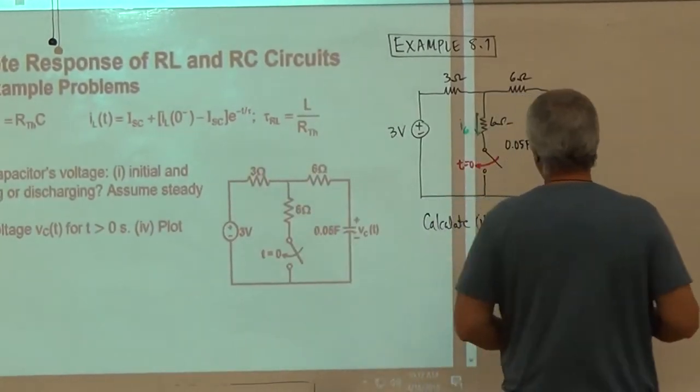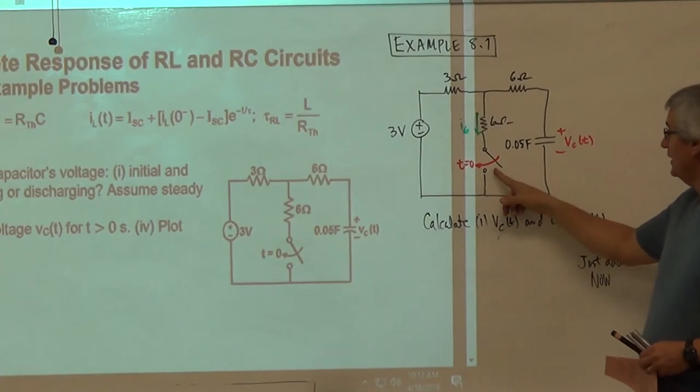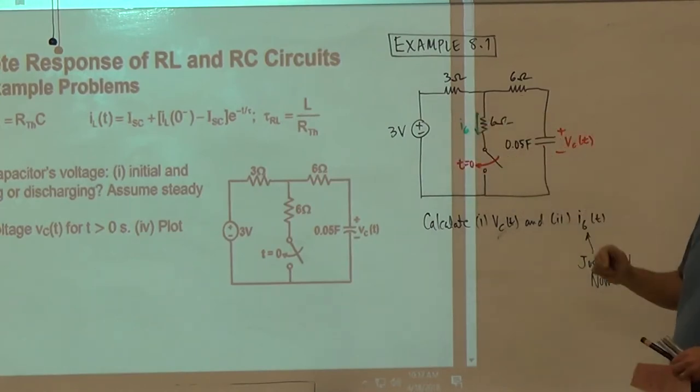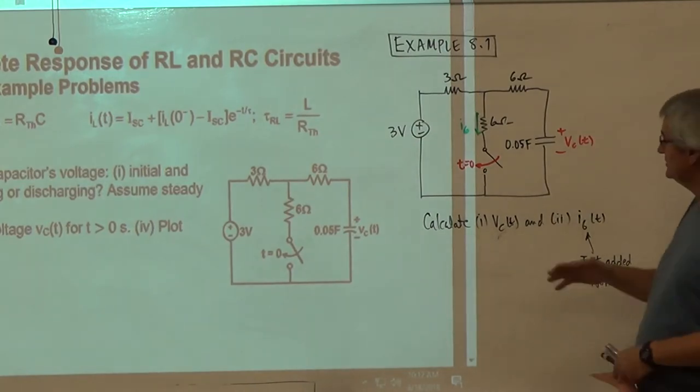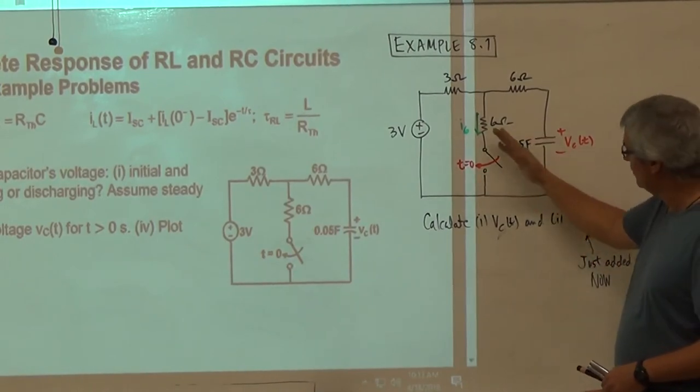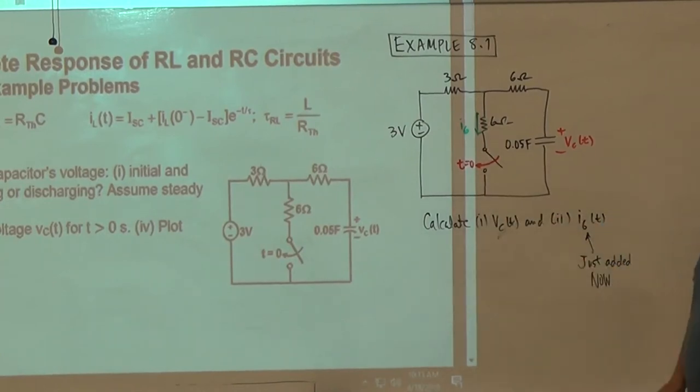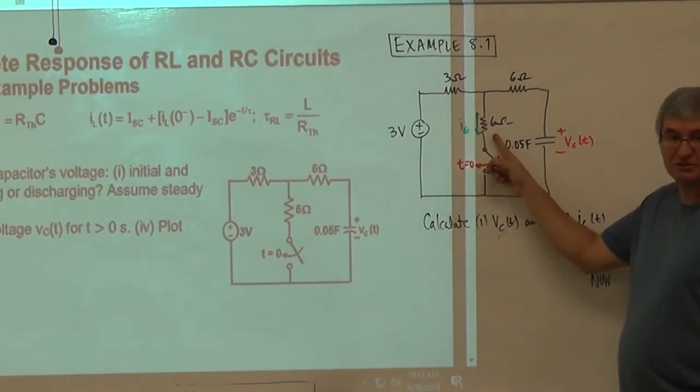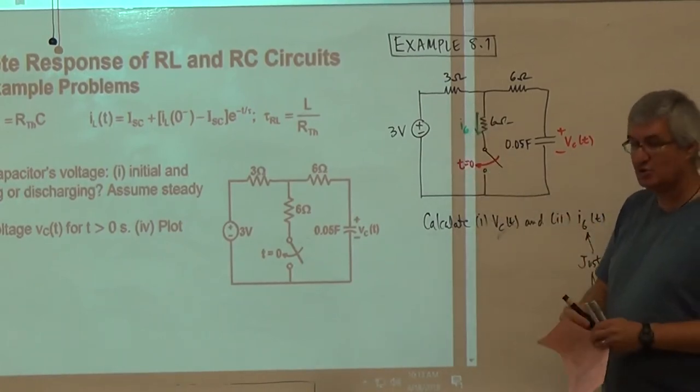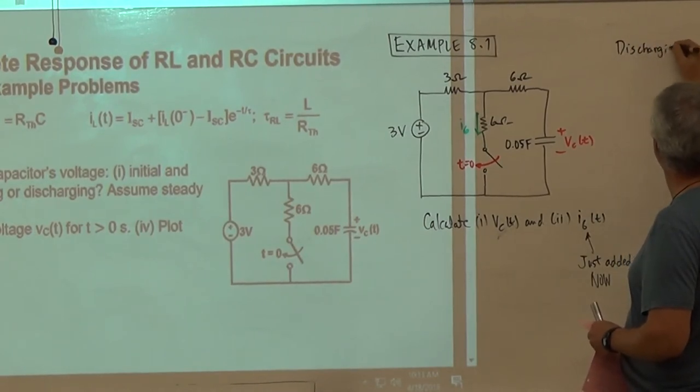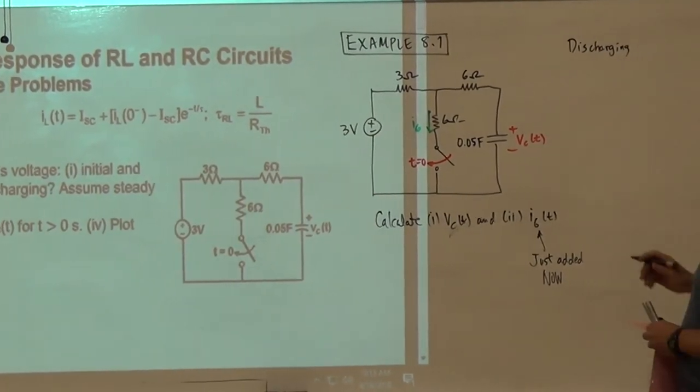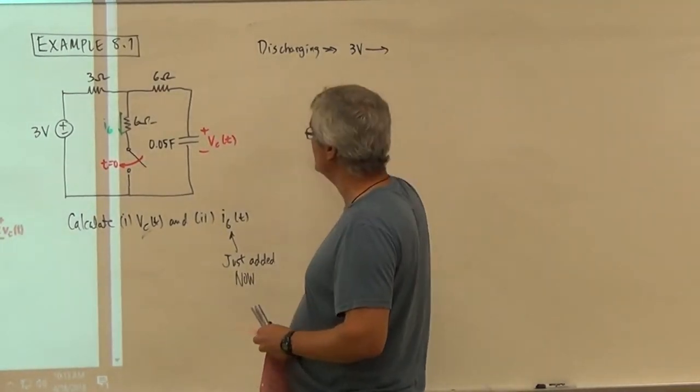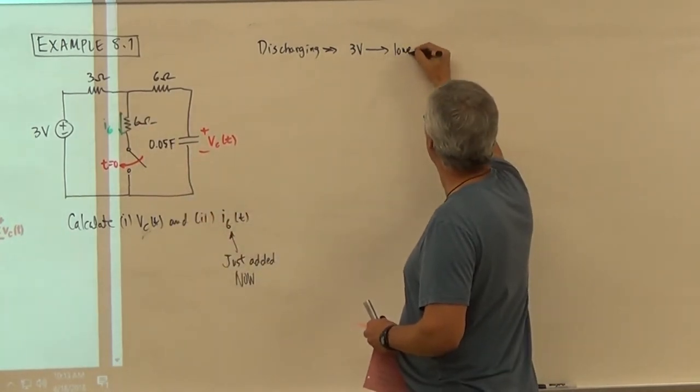So when I look at this guy, this guy's open. If it's open, at the initial steady state, this goes to an open. And so what that means, it kills that resistor, that resistor. So the initial state should be three volts. Now the question is, I'm going to see the full voltage at this point. If I close this, it has to be discharging because now I'm seeing only the voltage across this six-ohm resistor. So I'm only seeing part of that. So what I should be seeing here is I should be seeing something discharging.